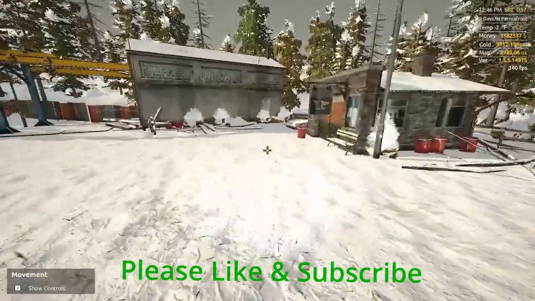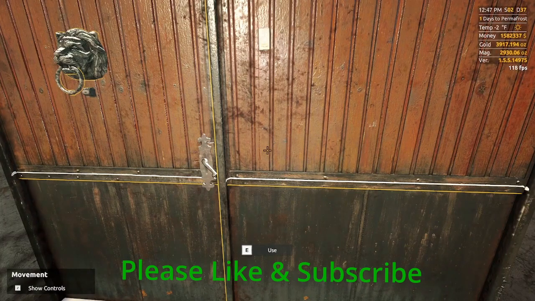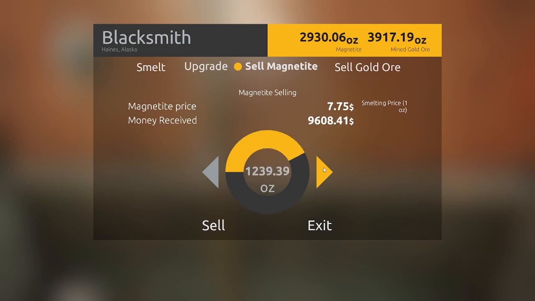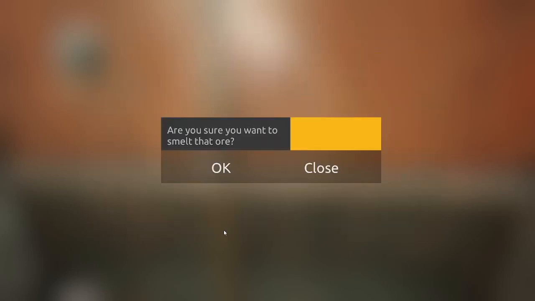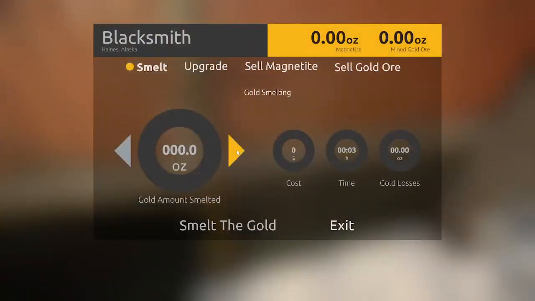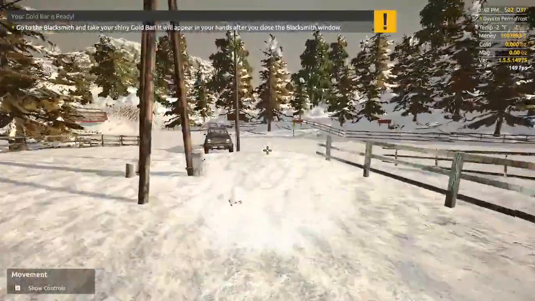Figured I better be here, or I guess I should invite you for the selling of the gold. There's the little bit of magnetite we had left over. And now we're going to smelt. This is going to take a little bit. Okay, let's go sell.